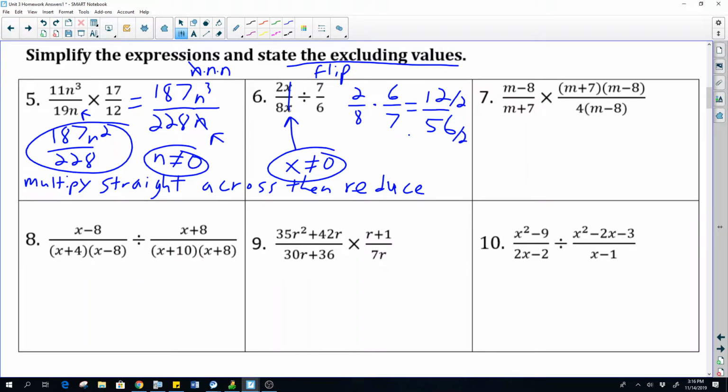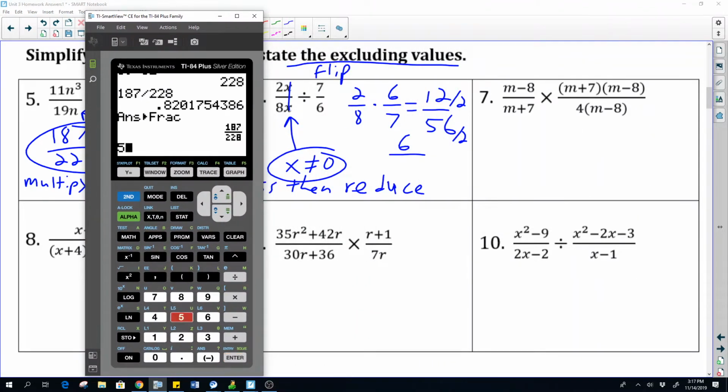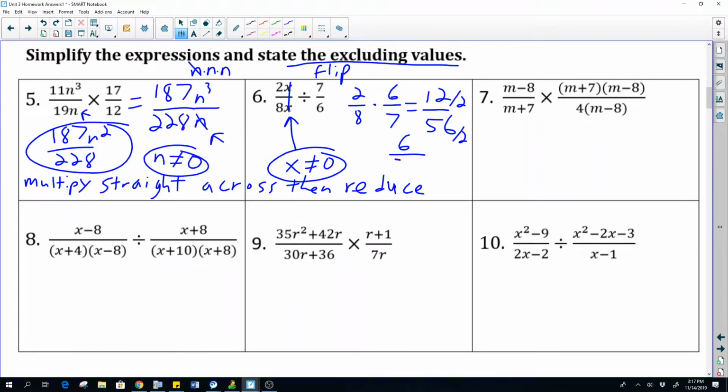And so that's going to be 6 over, so 56 divided by, ooh, this is where I'll show you that cool trick. So I'll show you. So we'll go ahead and show you that. First of all, we'll do 56 divided by 2 is 28. Oh, now you can reduce more.